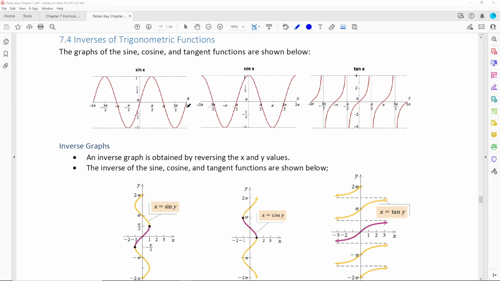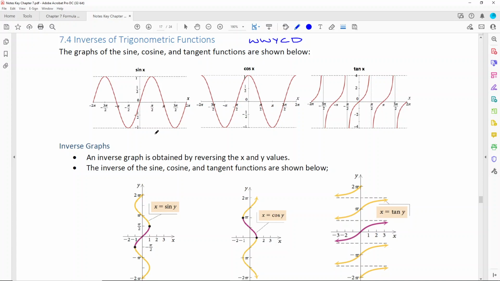7.4 is moving on to something that's entirely different, and it's kind of its own little thing. It's called inverses of trigonometric functions. And really what I wish they titled this was, what would your calculator do? Or maybe, why does your calculator do what it's doing? That's sort of my wishing title of this, because it took me a long time to figure out why I was doing this. And I'm like, oh, they're proving to you why your calculator gives you the answer it does.